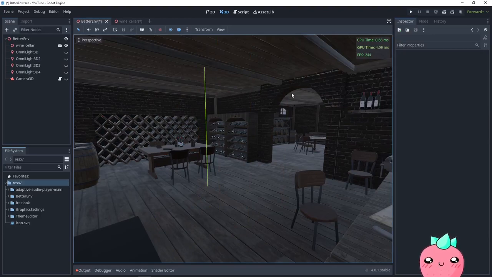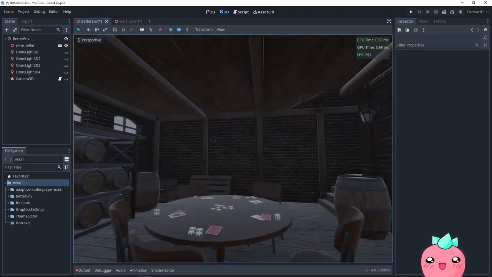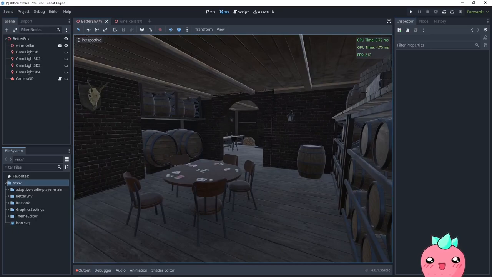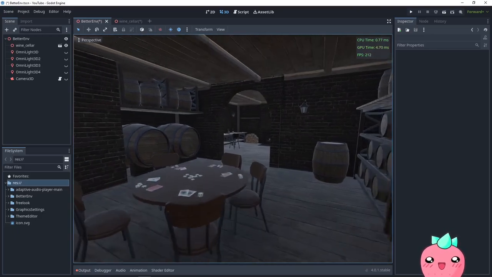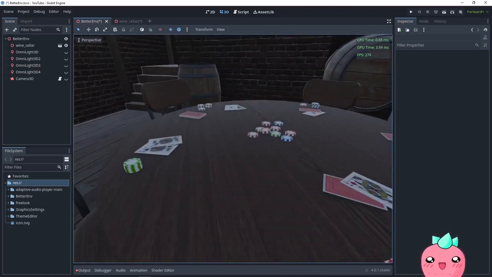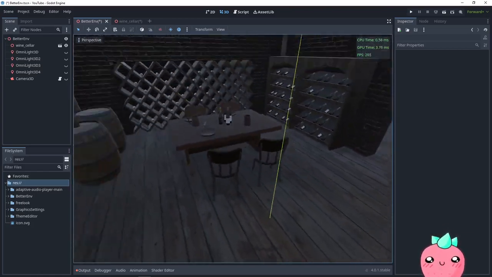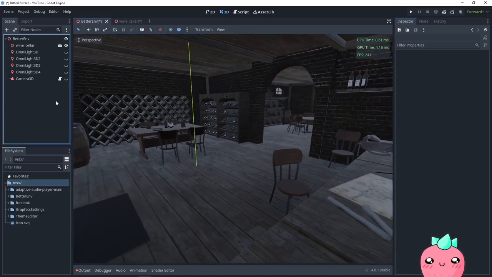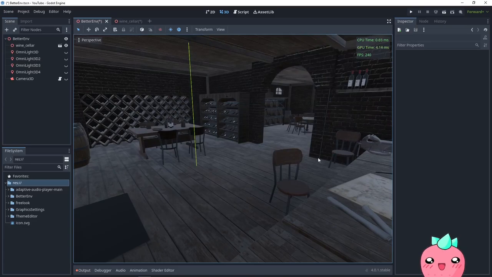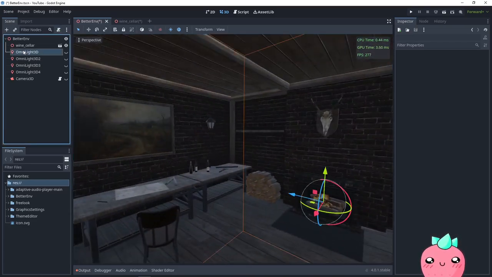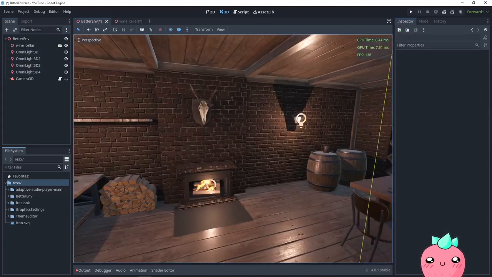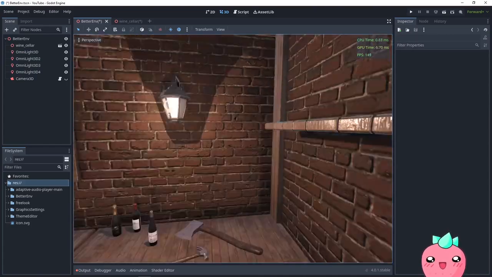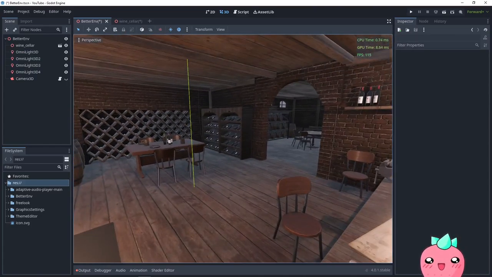Hello everybody, another quick tutorial on how you can make your scenes in GODOT 4 look good, make them look awesome. So I have high quality models, 4K textures, but this scene looks awful. So let's fix that. Firstly, let's add some lights. Alright, this looks okay now, but we can make it look way better.